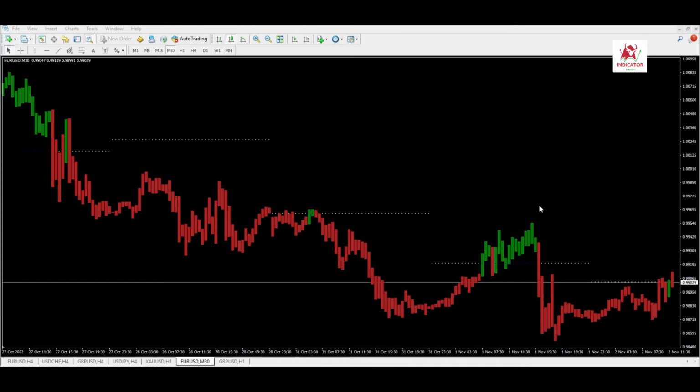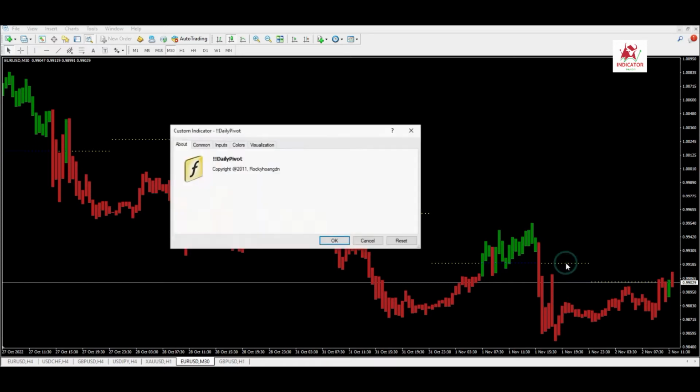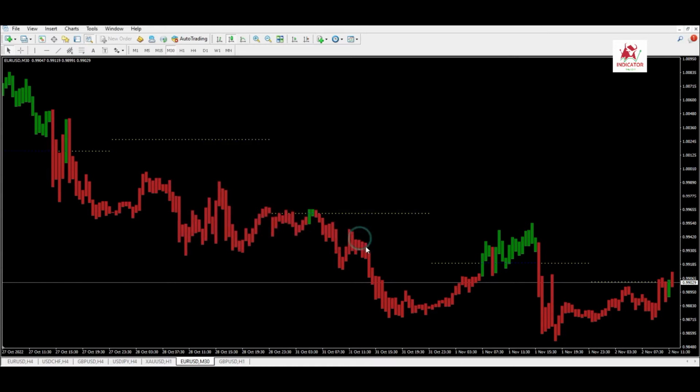Support and resistance levels in Forex are the fundamental levels all technical traders must understand. As important as these levels are, many technical traders, especially newbies, find it difficult to place them. The problem of placing key support and resistance levels accurately is solved using the daily pivot points indicator. The daily pivot points indicator for MT4 shows levels where price reversal can take place.